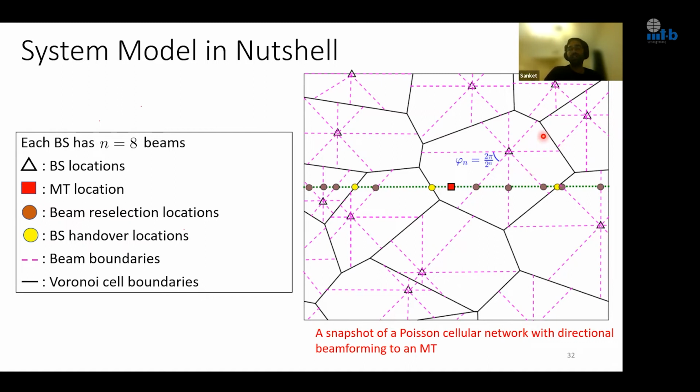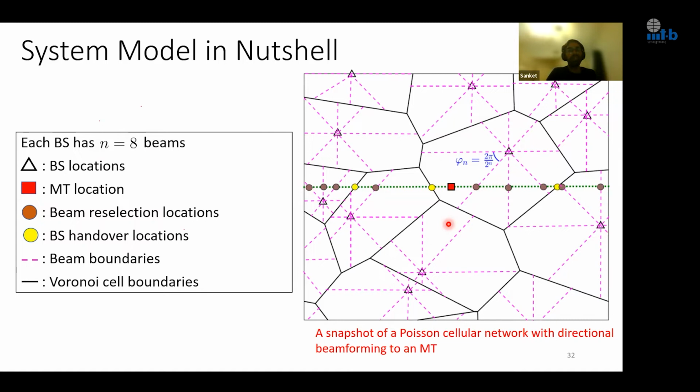In that case, the cell boundaries will shrink, they will become smaller because these base stations are coming closer and closer, right? Now, if you go to a rural area, then the base stations will be much farther apart from each other, and then the cells will be larger. But now what happens is actually the other way around. Since the cells are larger, if we have 8 beams, then each beam is covering a larger area of this cell. If we have a smaller cell, then each beam is covering a smaller area, right? So it depends on the intensity of the base stations, the number of base stations per unit area, that determines how large an area a beam can serve.